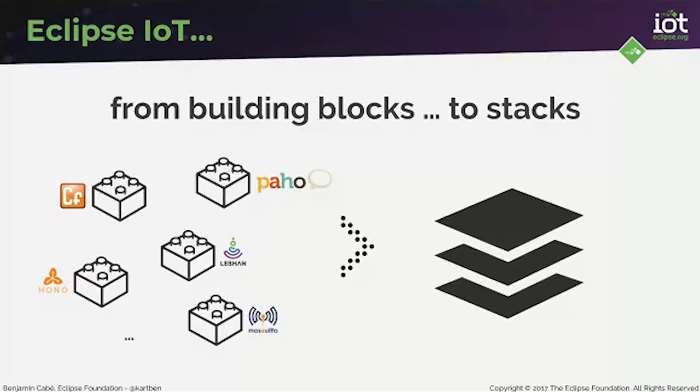Yeah, so with open source, there are different ways to consume it. Usually, and at least when we started, we had a collection of libraries. A library like Eclipse Paho would help you do MQTT communication, or a library like Eclipse Mosquitto would be the server-side implementation of the MQTT protocol.